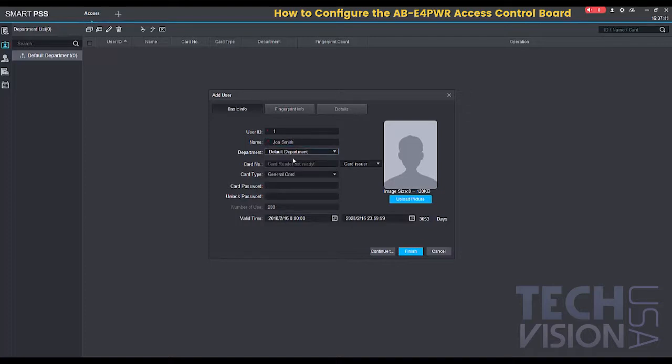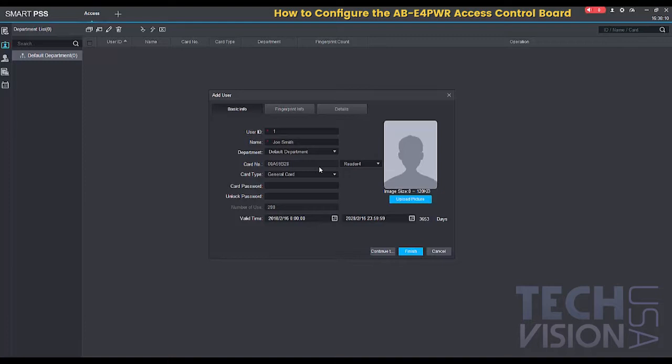This uses the default department, and then here you can scan the key fob or the card. You can use the USB reader that you can find on our store, or you can use a device, which will be, in this case, a reader on door number 4. Let's go ahead and present our card or key fob, and there you go.